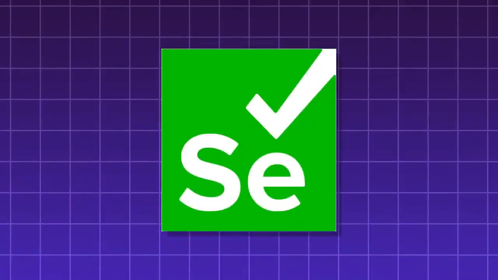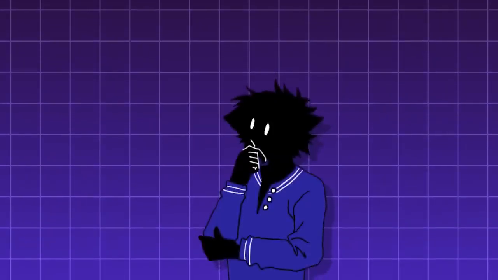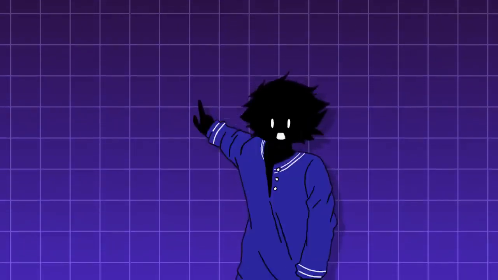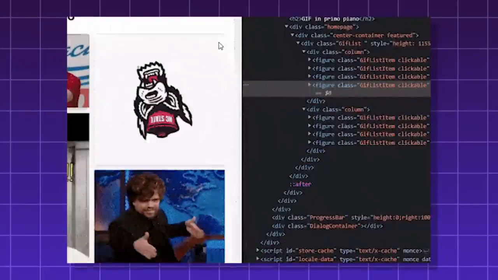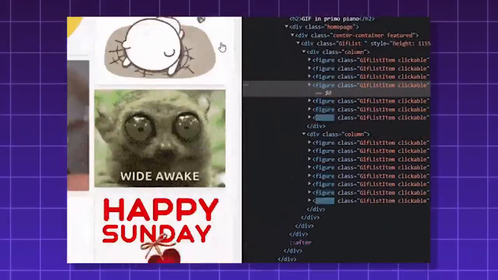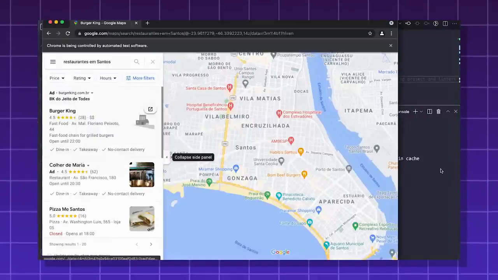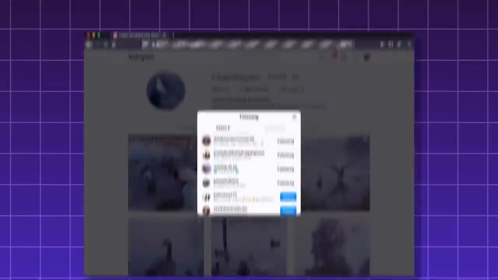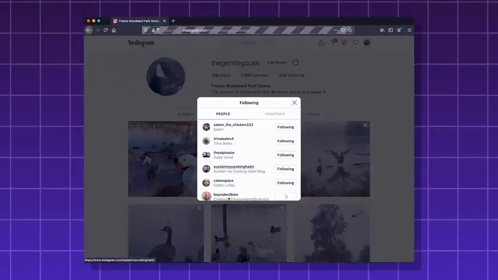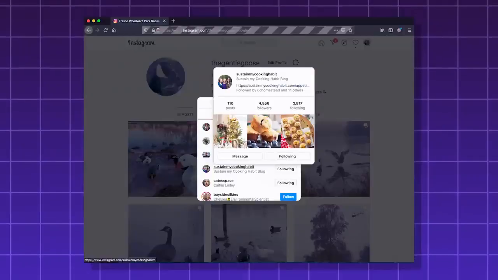Selenium, this is also a Python web scraper, but unlike Beautiful Soup, which only scrapes HTML and XML, Selenium can scrape much more of the UI and is really good for websites that are dynamic and have high interactivity. For example, you can automate scraping Instagram hashtags, topics, or anything you want.